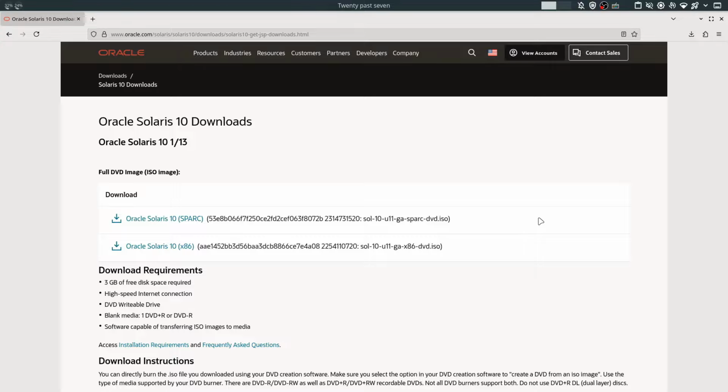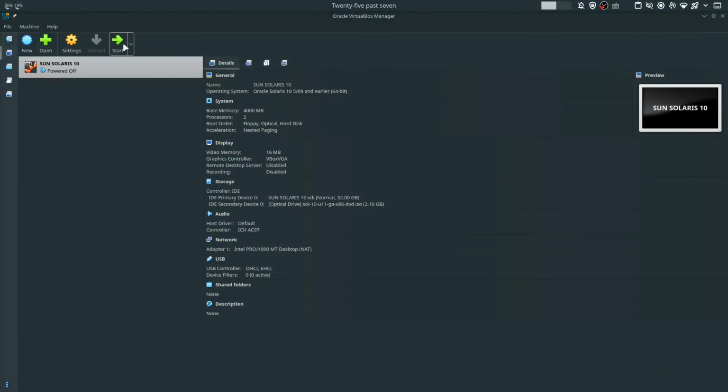Cool, isn't it? Now, the most interesting thing is that the way it looks is really nostalgic. Even though I didn't live in that era, I didn't experience that kind of Unix or Linux distributions back then, I feel like it's really nostalgic to have. You have that feeling of nostalgia when you're using such a thing, and I'm gonna show you what I'm talking about. If I just close this window real quick, we go straight to Sun Solaris 10, a virtual machine that I created, and by the way, this took me an hour to find.